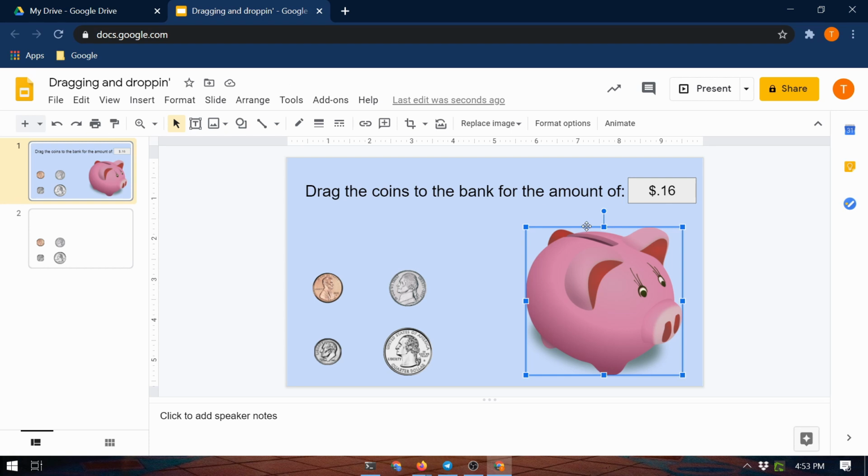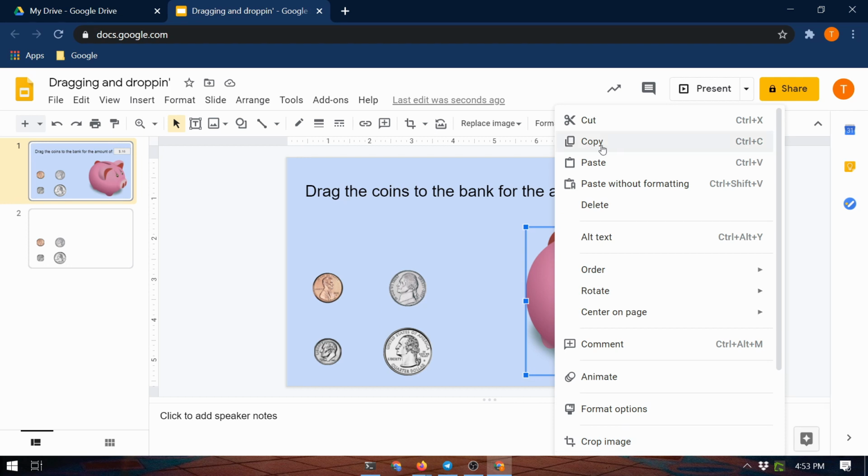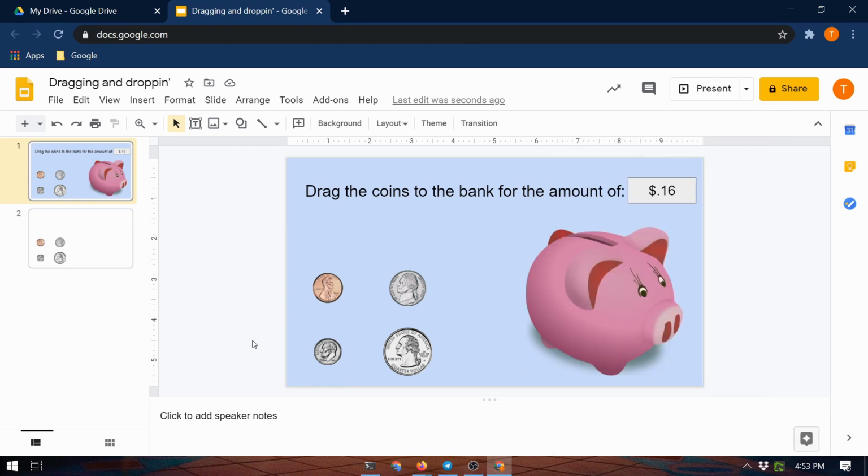There are two ways to lock objects onto Google Slides. You would think you could just right click and say lock object, and in Google's infinite wisdom, they have not added that capability. So we have two little hacks that work. The first one is the one that I hear of the most.